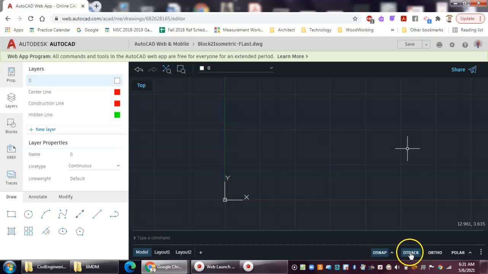All right, I'll go ahead and keep object tracking on. Now I want polar to use the polar snaps. So I'm going to turn polar snaps on, and I'm going to set that to 30 degrees. As you remember, with the isometric view, we've got that imaginary horizon line and point where it comes off at 30 degrees. So, okay, now remember our blocks measure 6 inches wide by 3 inches high and 1.5 inches deep.